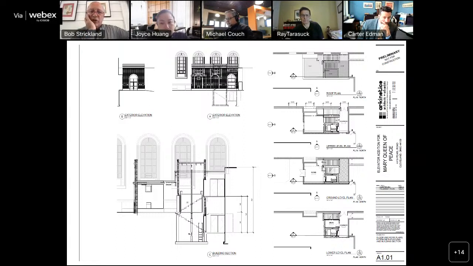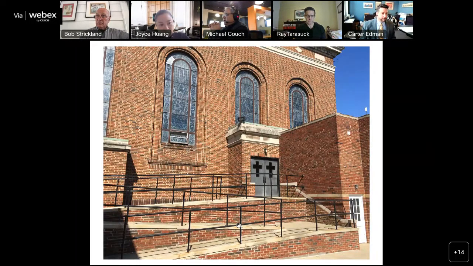I have a question then. Excuse me, this is Bob Strickland. How will that window well be maintained so that it doesn't accumulate excessive debris and potentially leak? Our roof is going to be combined with the adjacent roof, and so it'll have to be accessible from the roof north to the nave. So if you look, there you go. Above the existing double doors, that roof line is continuing, and that's what we're going to follow.